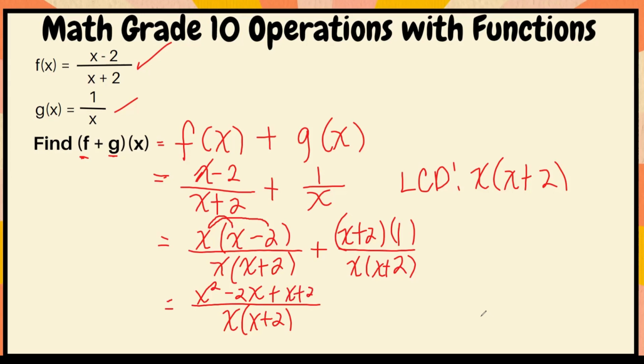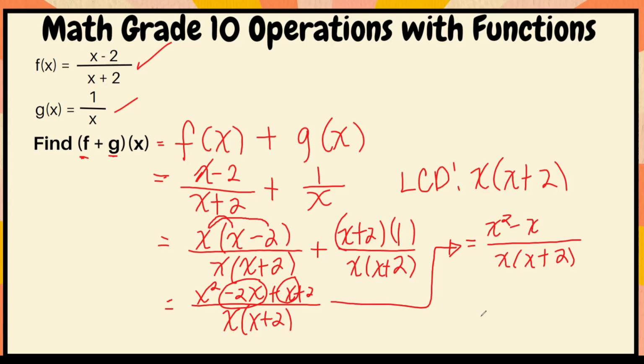Now, if you have similar terms, you need to combine them. So let's use this space here. Okay, let's copy again your denominator. And our similar terms are negative 2x plus the x. So therefore, the higher sign is negative 2. So we copy the negative, then subtract the 2 and 1 beside the x here. So that is only negative x, then added by 2.